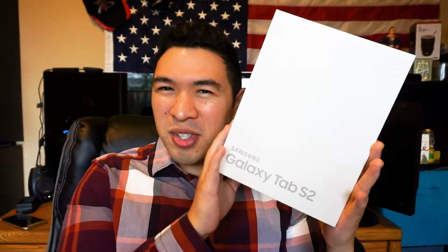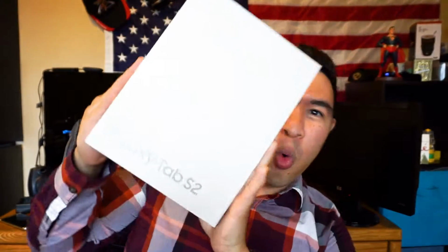Known as one of the best gaming tablets on the market today. And not only that, phenomenal for things like watching media, YouTube, movies, and even for general tablet users, although it might be a little overkill for that. So today we're going to be doing an unboxing, taking a look at the specs and design, doing some benchmarking tests, and trying it out on one of my favorite games to see how this stacks up to real world use. So if you're ready, let's dive right into unboxing the Tab S2.